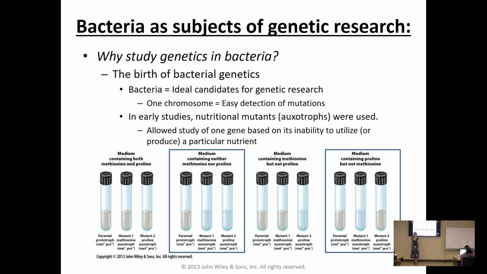All right, for the next one, bacteria are great for genetic study, for that reason alone, is that we can change them, right? And very rapidly at that. And so in the beginning, they started studying bacteria, right? Because they were so easy to mutate. One chromosome, one copy. This is great. They created what's called nutritional mutants, or auxotrophs. So that means that if you do not give this organism that food or that nutrient, it cannot grow.